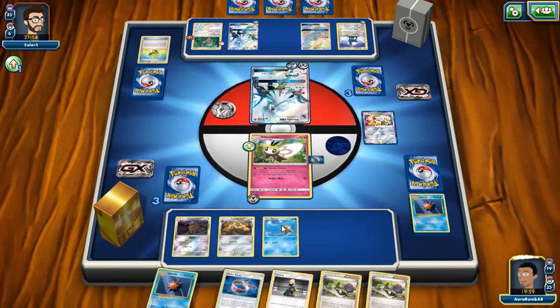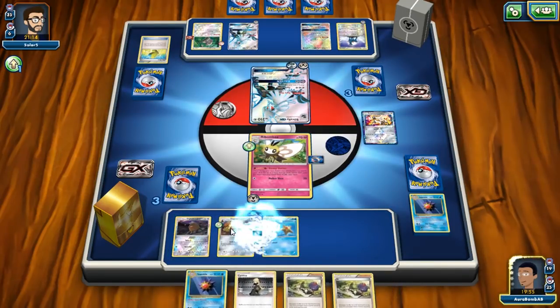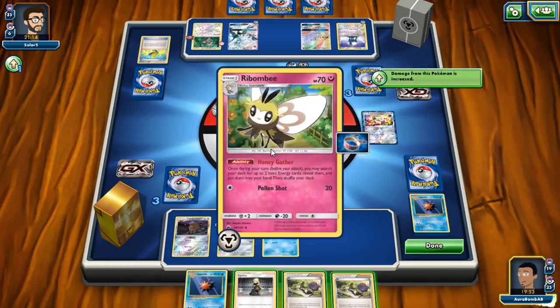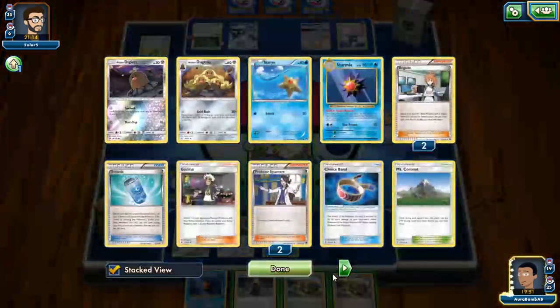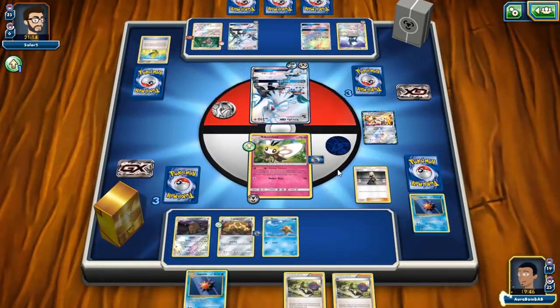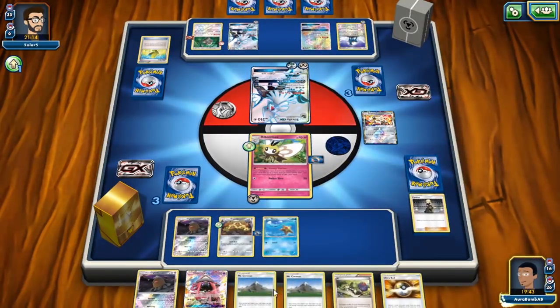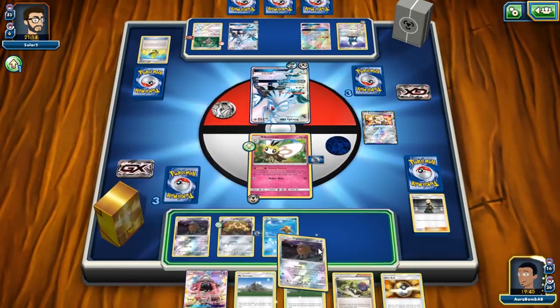We have Cynthia here, which is, I guess, better than N right now. I could also just not Cynthia or N, but if I get a Mount Coronet and just start loading up energies in my hand, that could be really nice. So I kind of want a Cynthia. I mean, we have two Evo Sodas in the deck, I'm just going to Cynthia here. There's Mount Coronet. Yeah, I just want to start loading up energies in my hand, honestly.